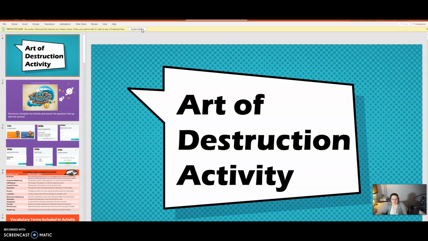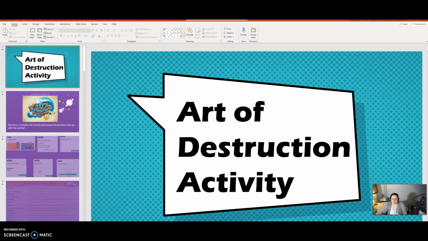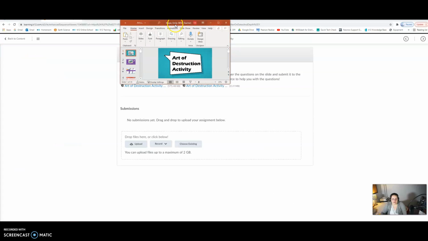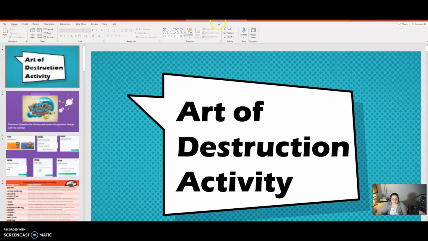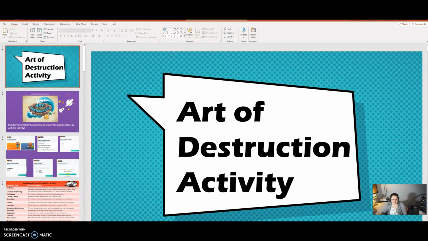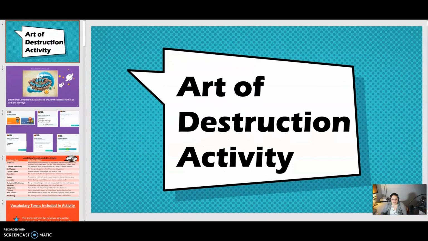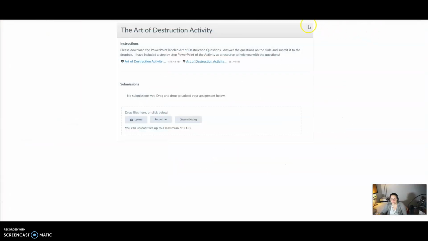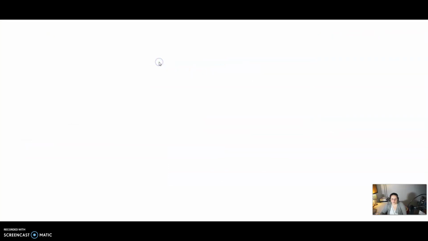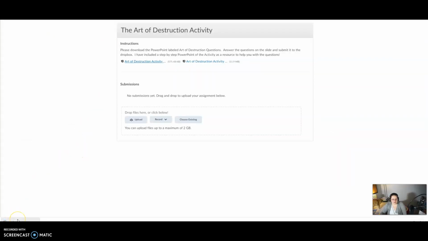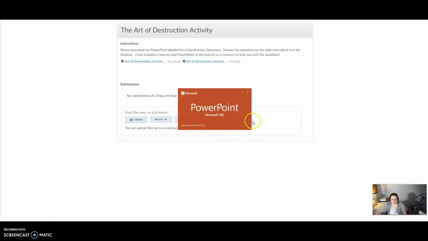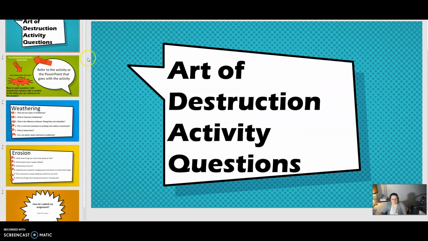But make sure you click that when you do your questions, otherwise it won't let you edit anything. So you have to click that in order to edit the PowerPoint. So I'm going to close out of this one. Yes, this first one is the actual questions. So make sure you click that enable editing at the top.